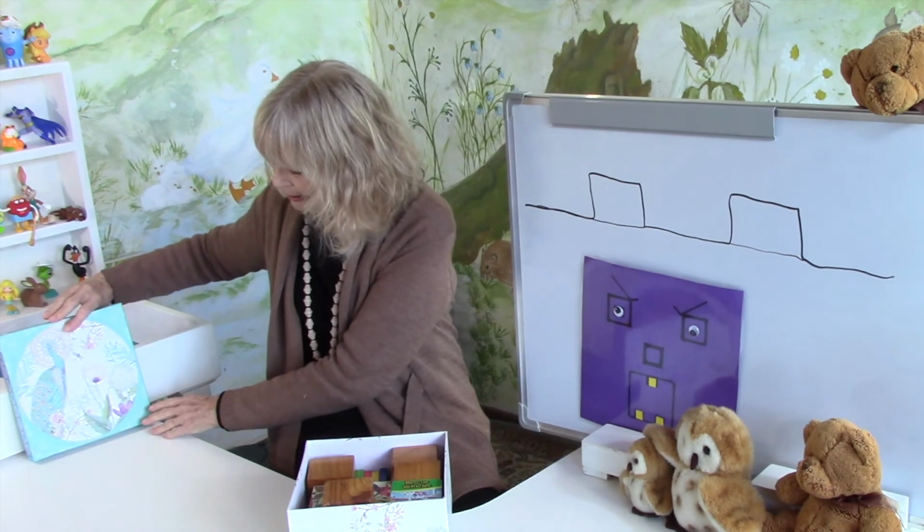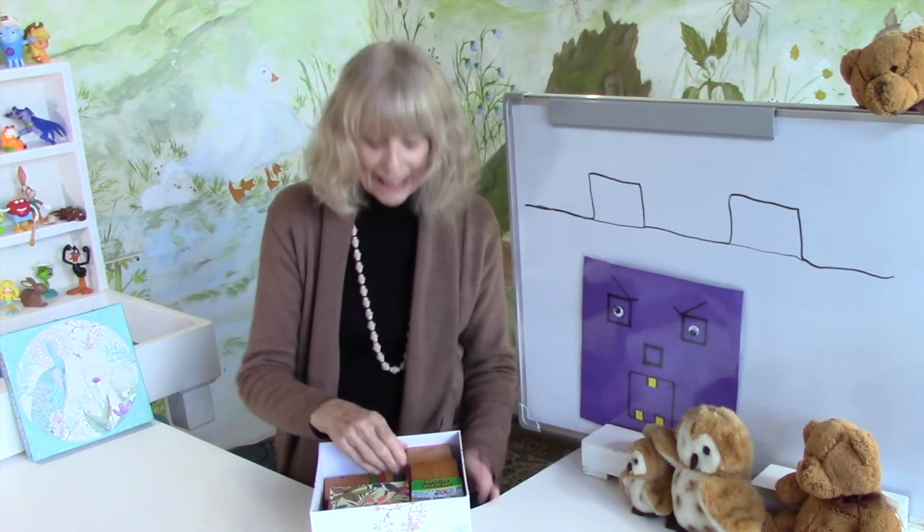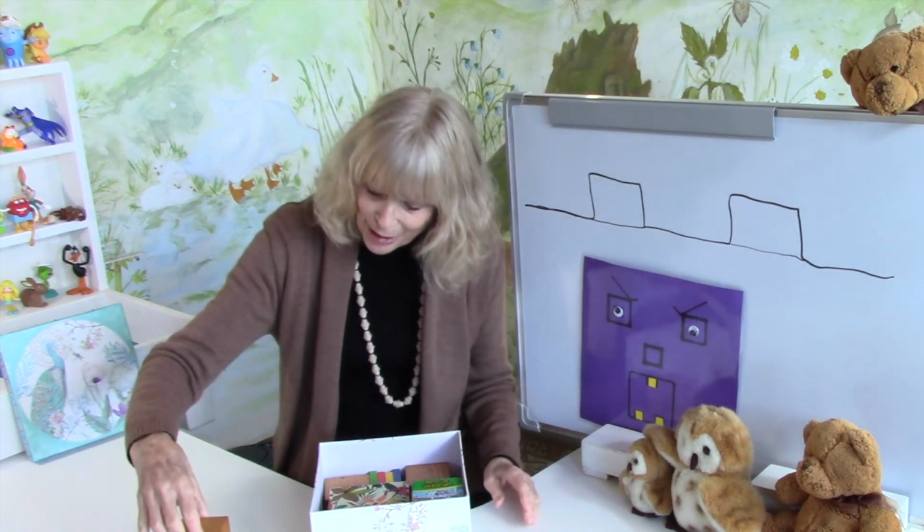We'll put this up too. Where should we put it here? Inside my big box, I've got another square. It's a block. It has one, two, three, four sides and four little corners. One little block. Have I got more in my box? Yes, another little block. Two little blocks. Do I have another one? Yes, three little blocks. And I've got another one. Four little blocks.